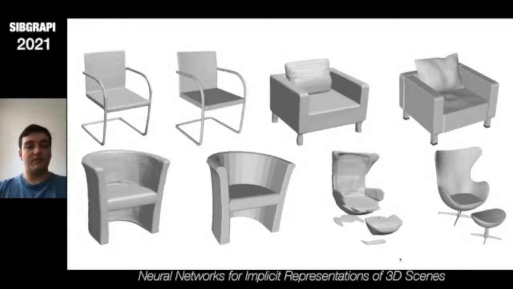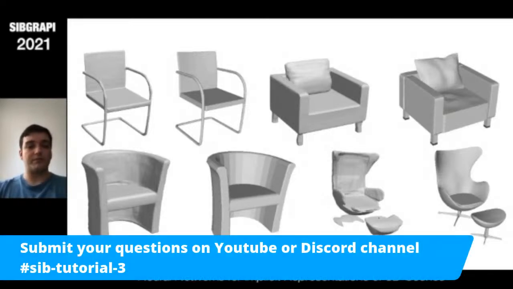This is a result obtained directly from Park's work, not our experiments. We can see here the results for the chairs dataset. On the right of each model, we see the ShapeNet dataset, and on the left, the DeepSDF reconstruction of that same model. This is trained on a single model, on a single neural network, meaning basically that all of these chairs were fed to a single neural network, and then this network was used to reconstruct every single one of them.